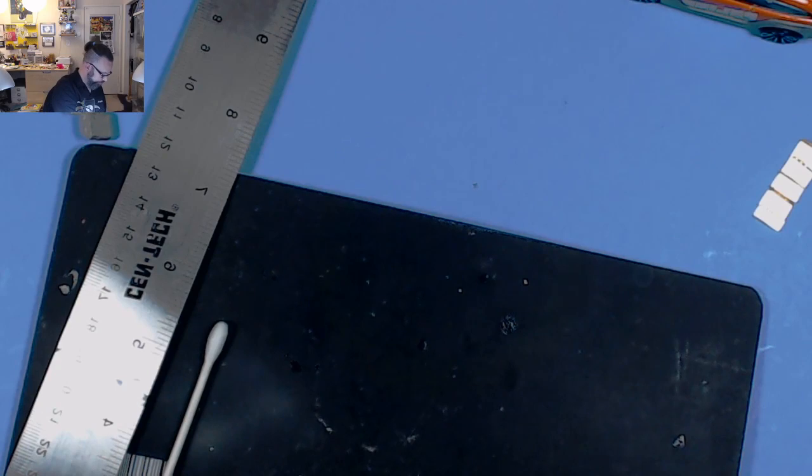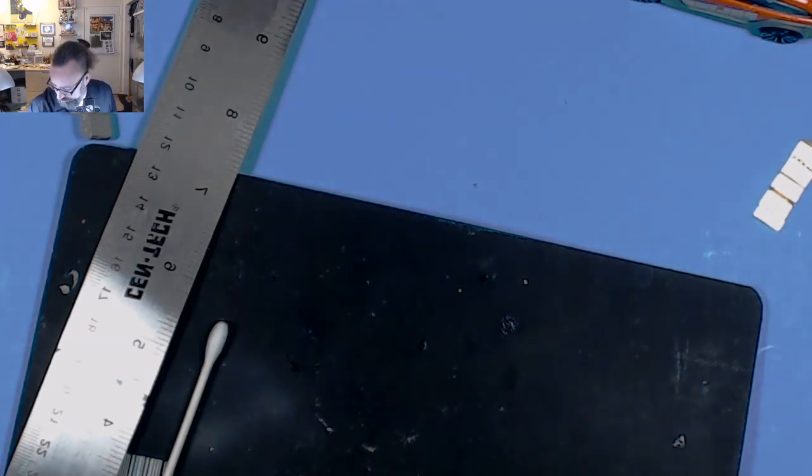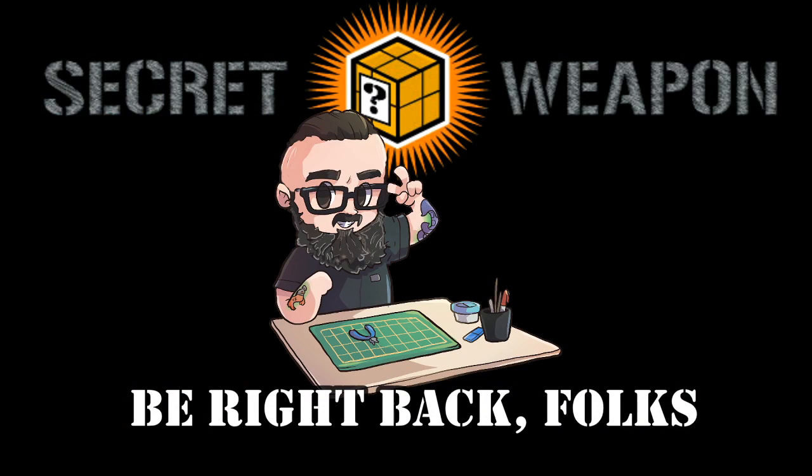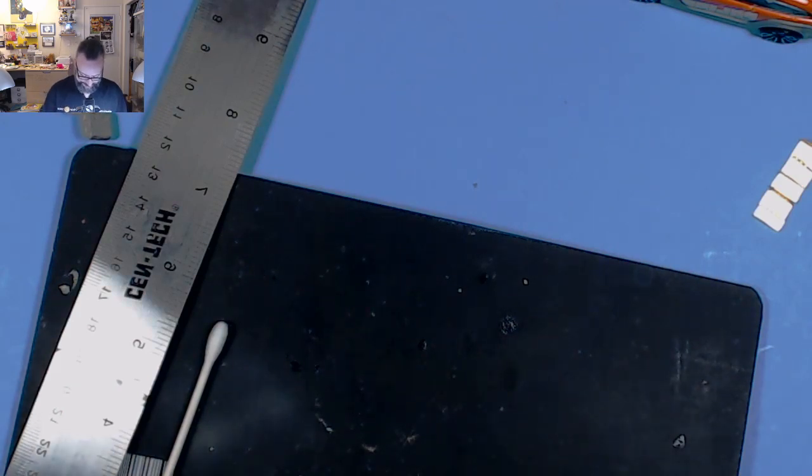Box of bits. These are some of the custom components that I've made over the years for making faces with. The box does not like to close or stay closed. All right, one second, folks. I'm just going to duck pretty much right next to me into my plastic bins over there. Like I said, it didn't take long. It's amazing what happens when you actually get the studio all organized. It's not clean at the moment, but it's organized.